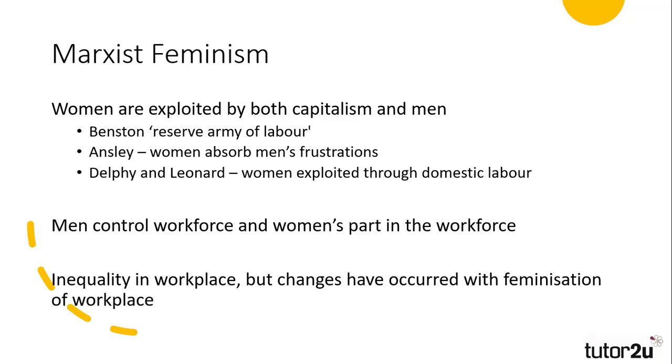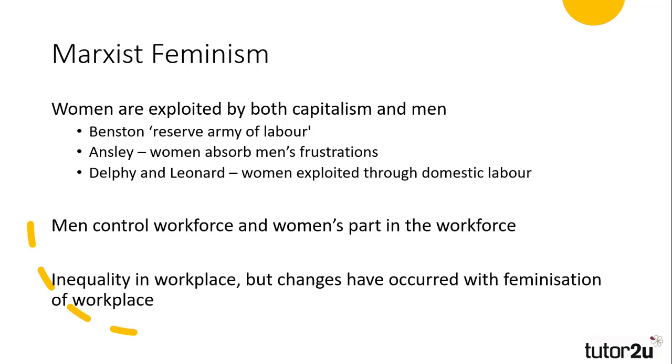Marxist feminism examines the dual exploitation that women face in society, both from males and from capitalism. Much of our understanding of Marxist feminism has come from examining gender roles at home, particularly when discussing the domestic division of labour, and that is one of Marxist feminists' lasting contributions. Benston's description of women being kept out of the job market so they may be used as a reserve army of labour, taken on in times of economic growth and let go in times of recession, highlights the difficulties that women face in employment.